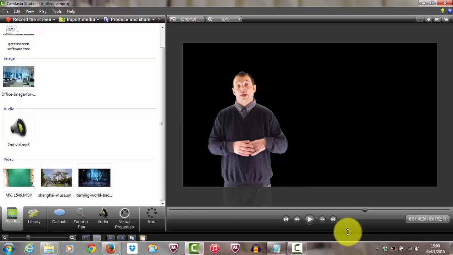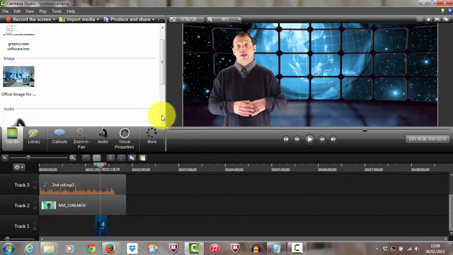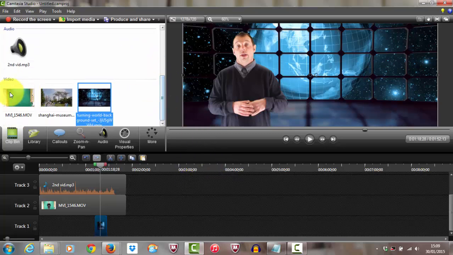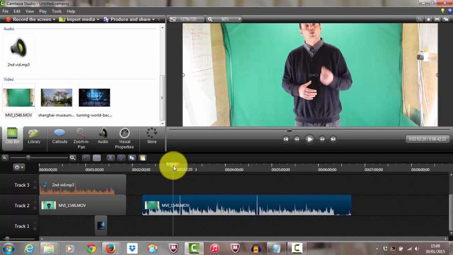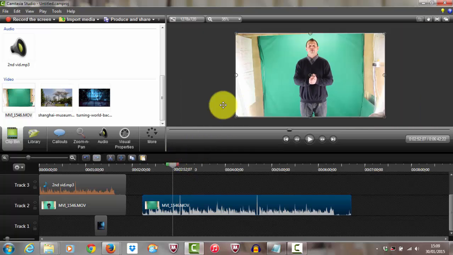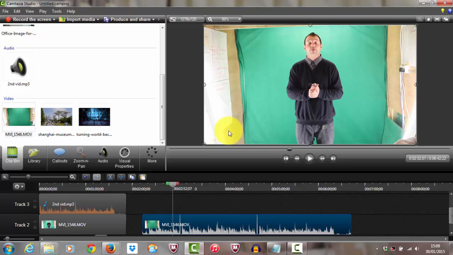Okay guys, so there we go. That is fundamentally how easy it is to do green screen. If we take a flick back, if you remember, this is where I'm actually standing. The benefits are huge if you don't have a studio, because you're only limited by your own imagination. The kind of videos you can produce in your own house are just limitless, and it's dead simple to do, and it gives you a lot of flexibility and a lot of movement.